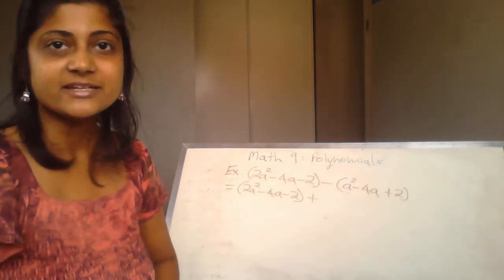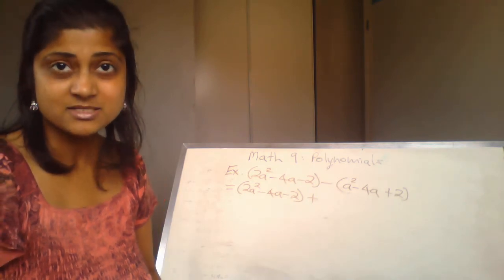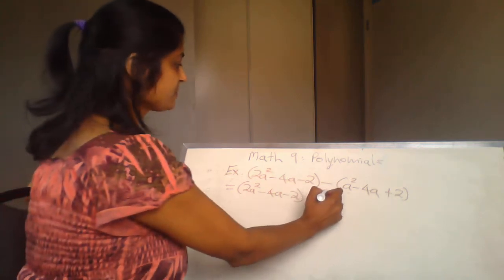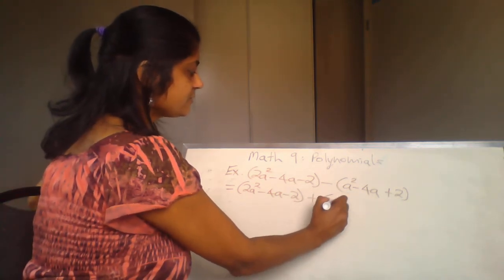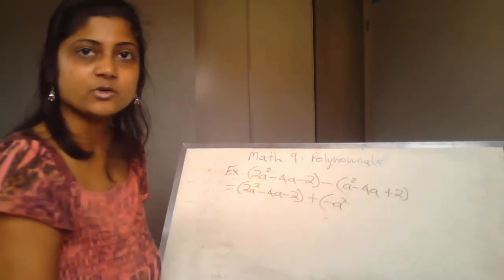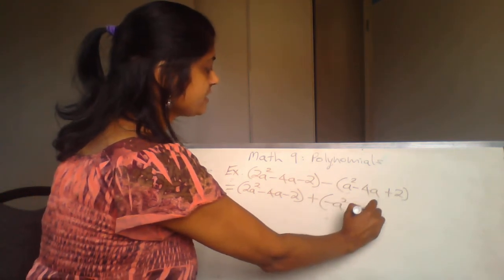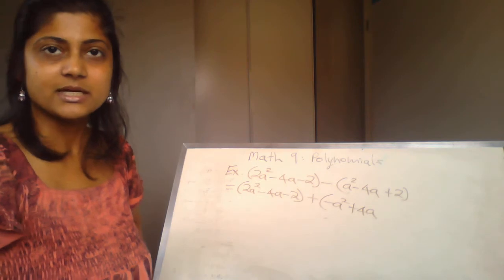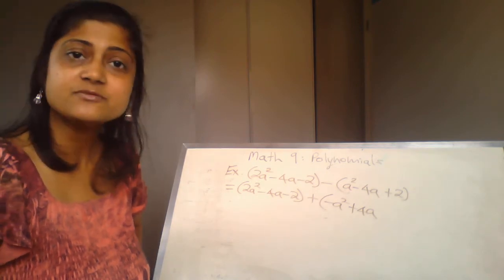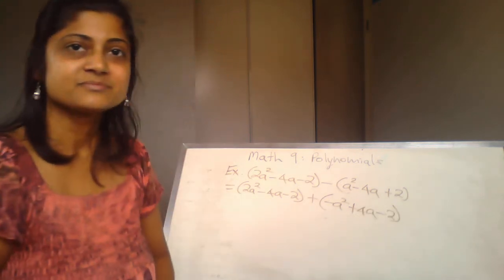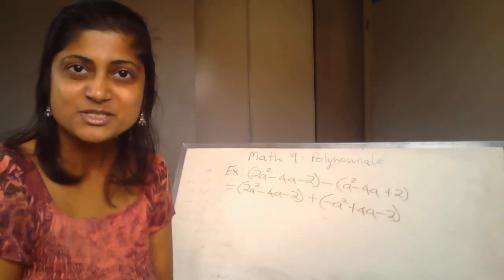I'm going to change that negative sign, okay, to a plus, and then change all the signs within the second brackets, okay? So instead of positive a squared minus a squared, okay, you see how it's minus 4a? It's going to be plus 4a. Okay, and in the second bracket, the last term is positive 2, and I'm going to change that to minus 2. All right, everyone is with me so far?